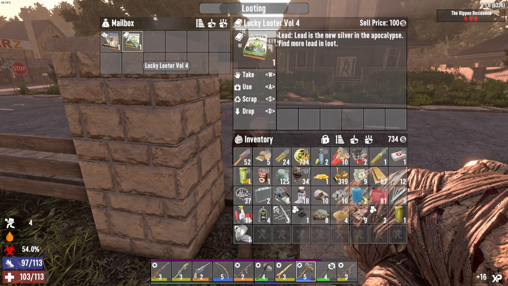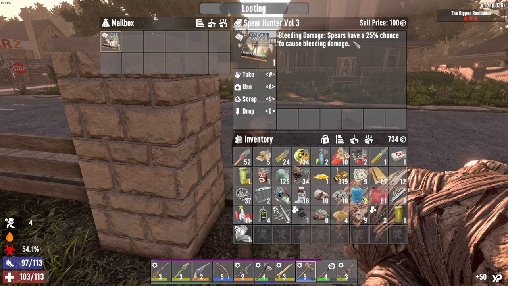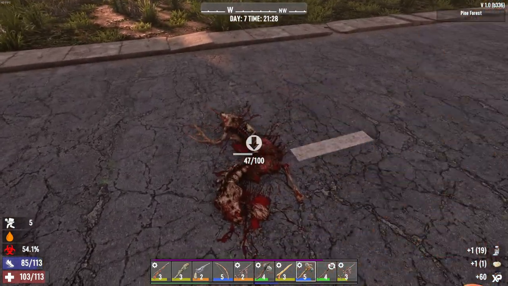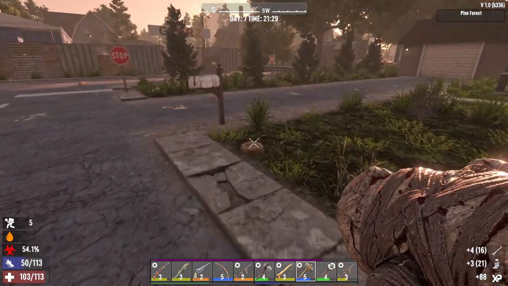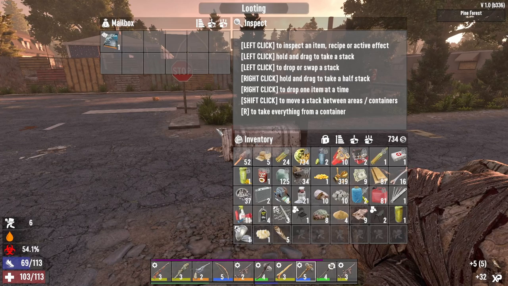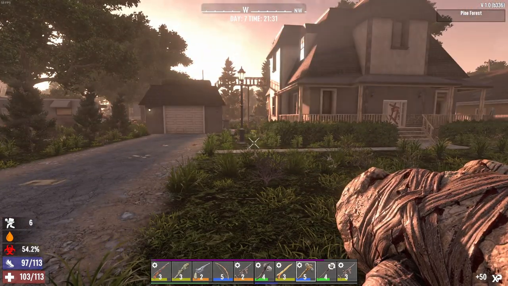We've got lead is the new silver in the apocalypse. Find more lead and loot. Okay. Bleeding damage. Spears have 25% chance to cause bleeding damage. I should craft a spear, shouldn't I? Okay. What's this one? Silent Night. Meld in the shadows, sneak 5% better at night. Okay, this doesn't take you out.